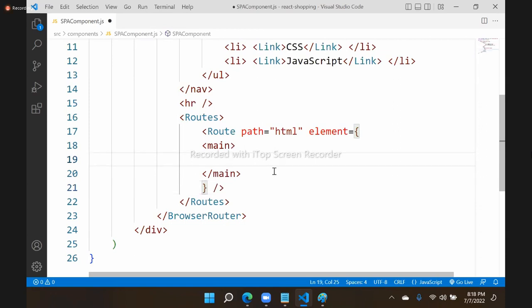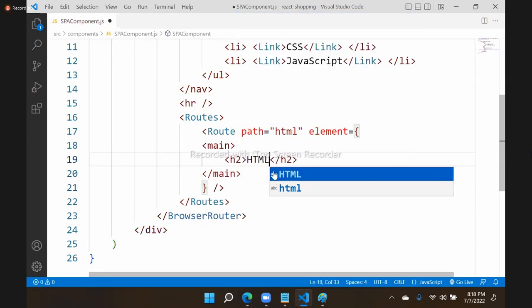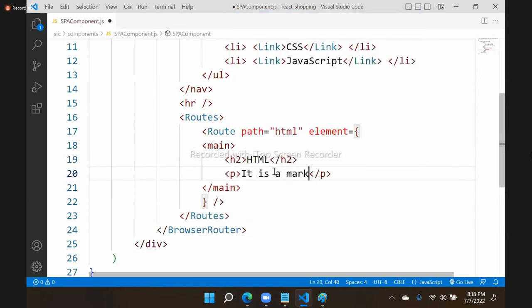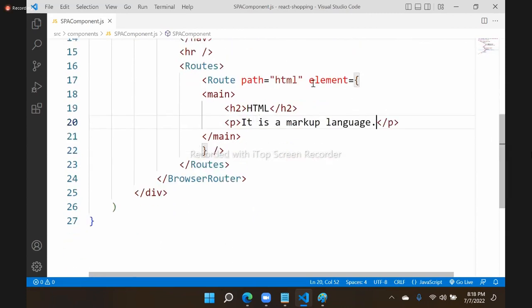Now in the main, I have a heading, this is HTML, and a paragraph: it is a markup language. That's how I defined a route. Now, very important, the element is not bringing the markup from any component. It is directly rendering some markup.